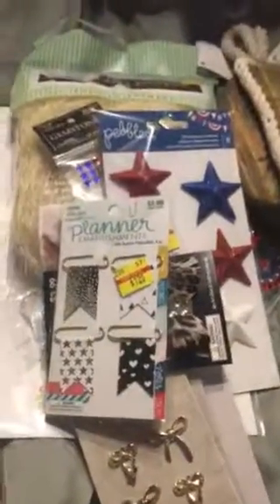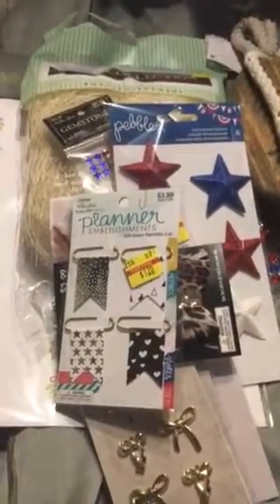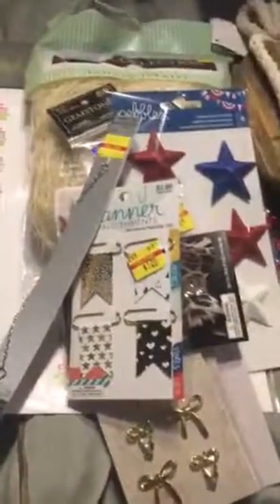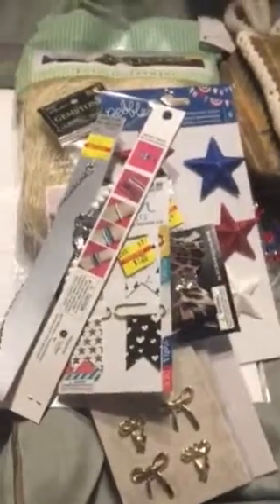I figured I could take them apart but for $1.20 I'll just buy them. I'm into jewelry making but sometimes I just buy stuff like this bracelet — all I had to do is put a clasp on it. It says 'dream' on it and it was $1.20. This one with the owl is super cute — who doesn't love an owl? And this one my husband liked, it was $2.10 — I know I can do something jewelry-wise with it.